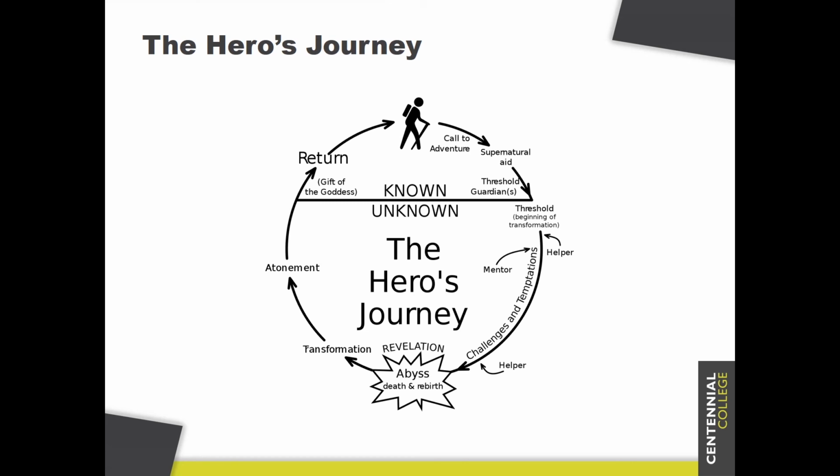Now, at this point, we're really being introduced to a mentor, right? This is Luke's mentor. Obi-Wan is Luke's mentor, but we don't really know it yet. At this point in time, oftentimes within this call to adventure, there can be a loop back where the hero is a reluctant hero. They want to refuse this call to adventure. They don't want things to change. They don't want to get involved, right? And that's exactly what happens in this particular story.